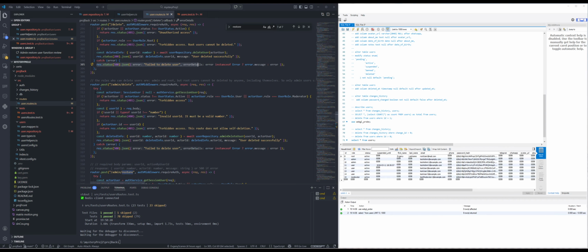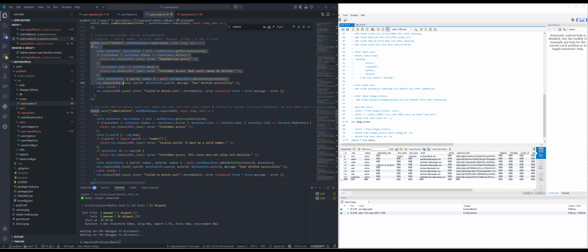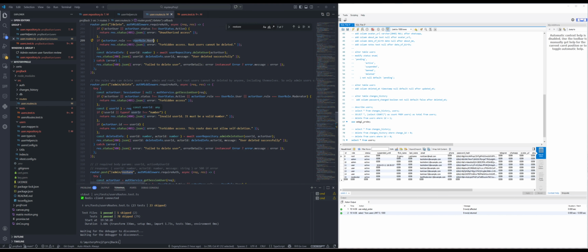So for admin deletions, when admin deletes, for instance, a user, there are 2 people involved. Here there is only 1 person, it's self-deletion, which is forbidden for user root. Here we're getting actor from the session cookie, checking it. Then we're going to request user ID from the request body, checking it.